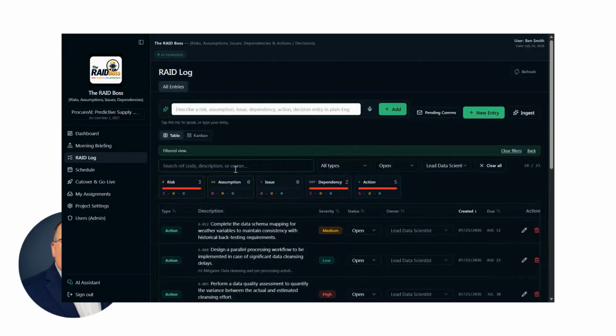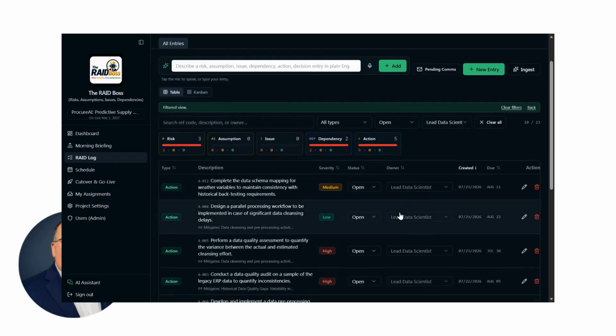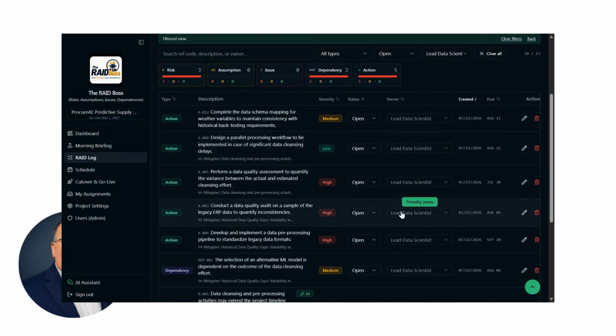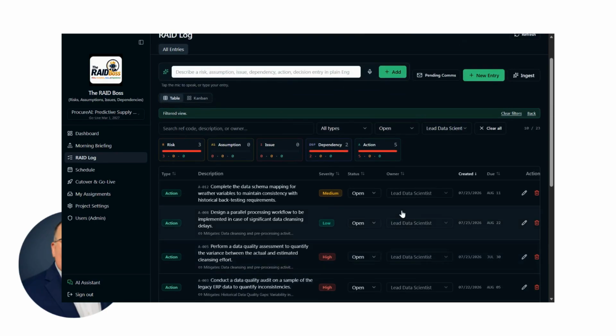That's just for information purposes only for the PM to be aware of those items. You can see here that these are all assigned to that lead data scientist. So as the PM, if you feel like you need to reach out to that lead data scientist and make sure that they're aware of that, he or she can do so, and also reassign as needed.